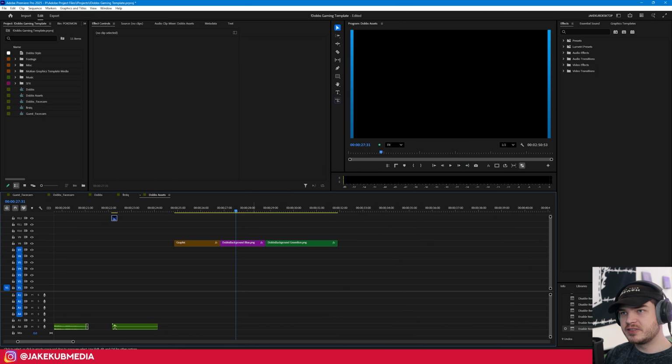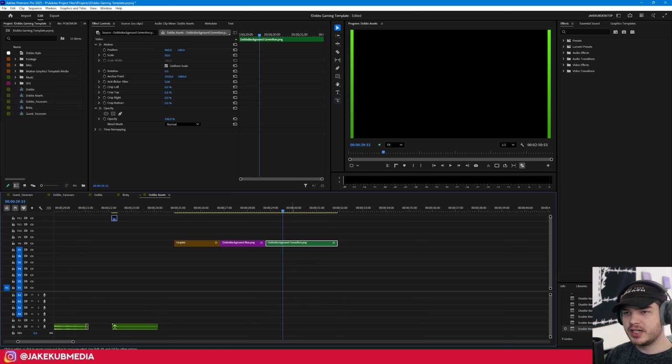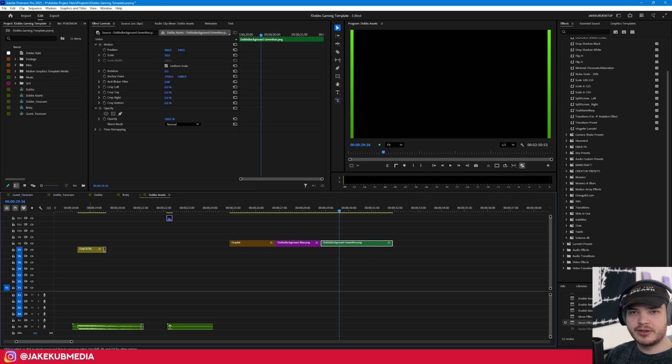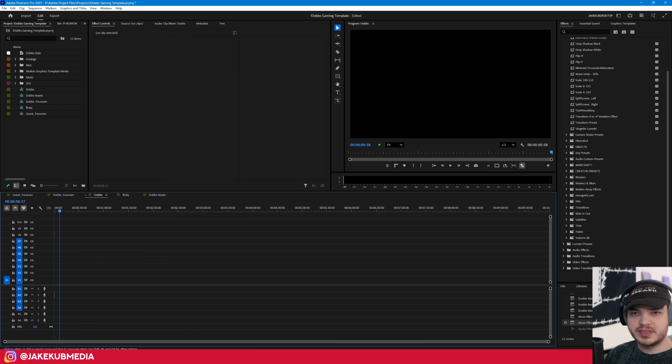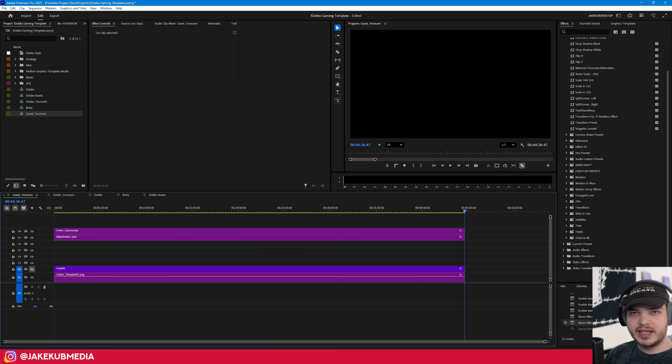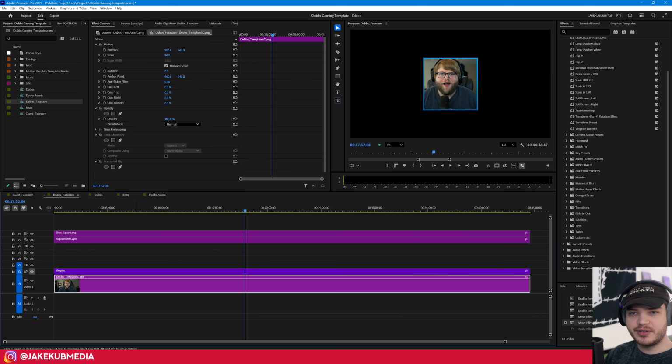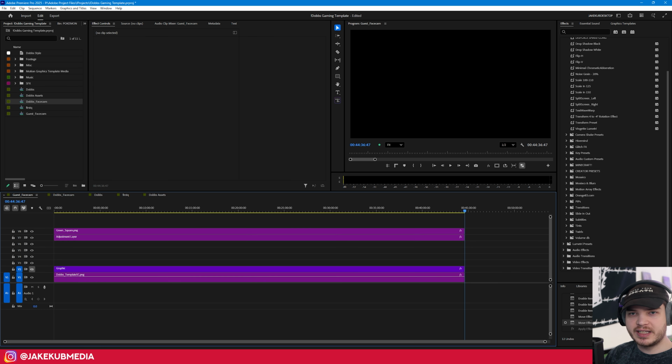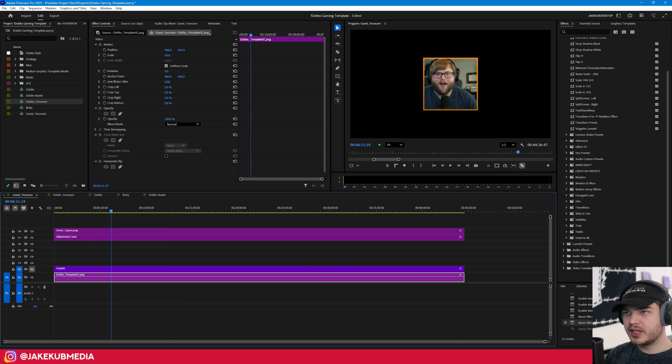One of the things that Dobbs likes to do in his videos is use these different borders. So I have a green border and I have a blue border. Dobbs is always going to have the blue border, and then whoever the guest of the video is going to get this other border. Once I have these borders set up, in my main sequence here, you can notice that I have a guest face cam and a Dobbs face cam sequence. So these sequences are for Dobbs and whoever the guest of the video is, and I can just drag their face cam footage into here. They'll get the border color.